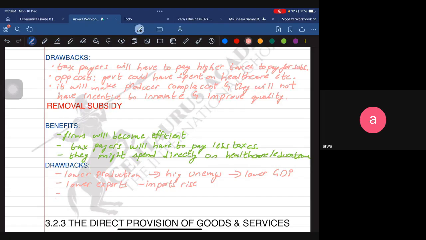Then, higher prices for essential goods. So people on lower incomes might not be able to afford those goods. And then, the society's gain we were talking about in the advantage is society's loss. Basically they will have lesser positive externalities from the subsidy because there will be lesser production of, for example, merit goods. So they'll have lesser effect of that. Right, this is good.